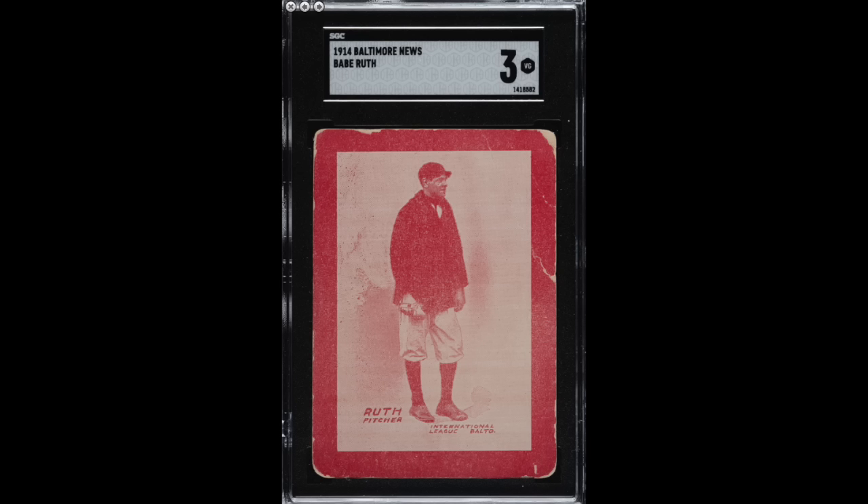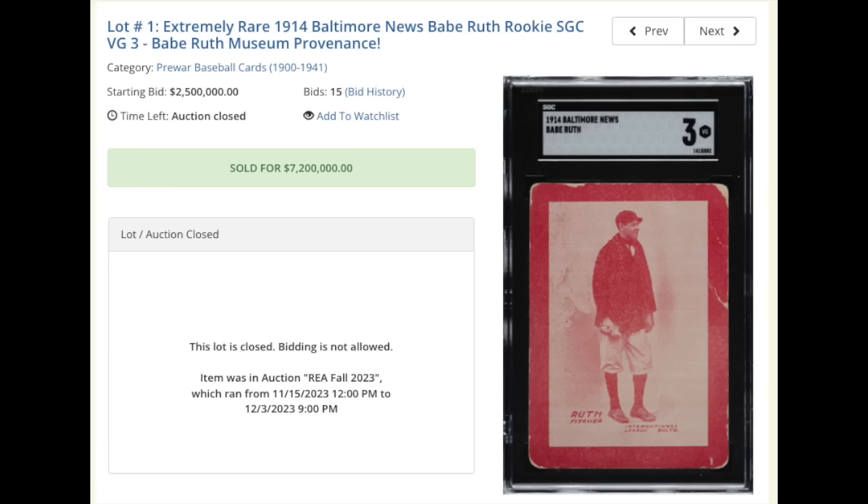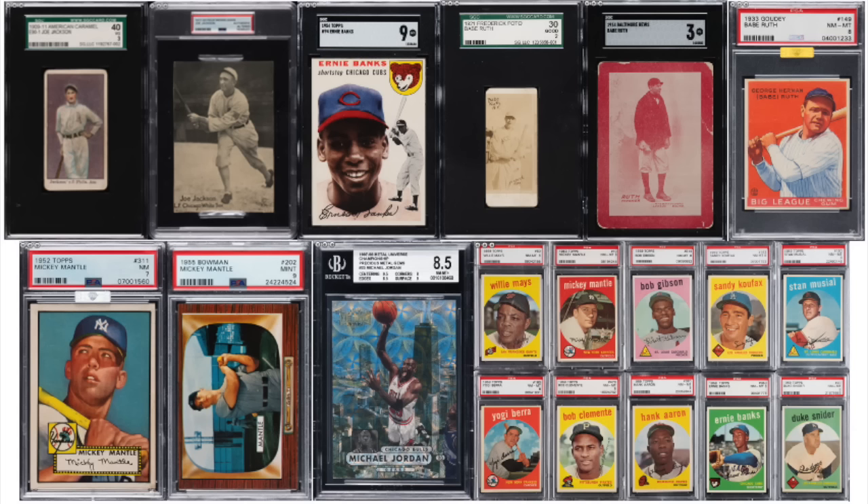And number one — we had three back-to-backs this week: Shoeless Joe, Mickey Mantle, and now Babe Ruth. I did an entire video on this card alone last week, so I'm not going to talk much about it here, but number one — 1914 Baltimore News Babe Ruth — sold for $7.2 million. That is the third highest sports card sale in world history. If you want more info on that, you can check out the video I made on this card a week ago. Your top ten this week featured three Babe Ruth, two Mickey Mantle, two Shoeless Joe Jackson, and one each of Ernie Banks, Michael Jordan, and a 1959 Topps baseball complete set. Thank you everyone for watching. Hope you enjoyed, and we'll see you again next time.